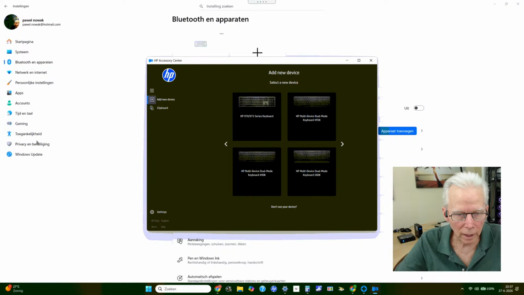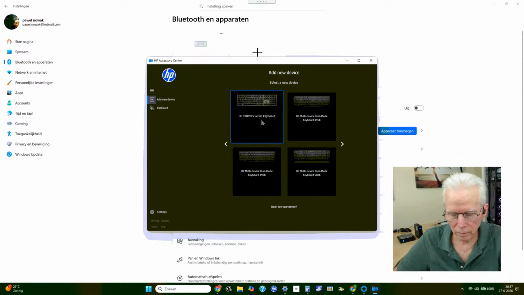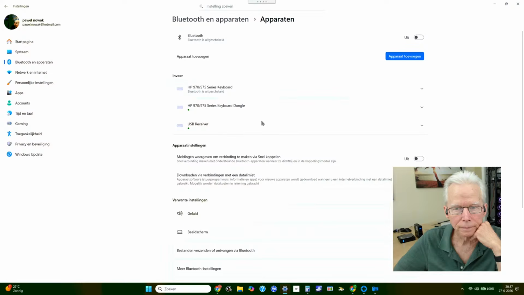Select a new device. Okay, so here we're seeing the 970 with the dongle. There's a USB receiver showing there.